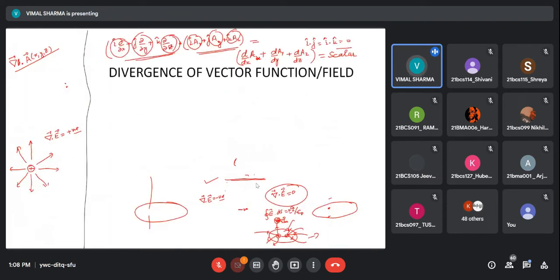Then we said that you can practice a number of problems on this, so that you become a master of operating with this operator on different fields and can do any problem we will be facing. Divergence is related to the outflow of a field, to how the field diverges. The more the divergence or outflow, the more will be this physical quantity, and it is a scalar quantity.